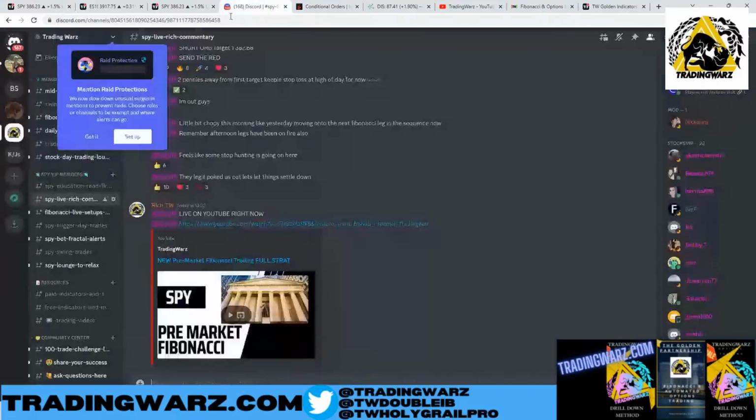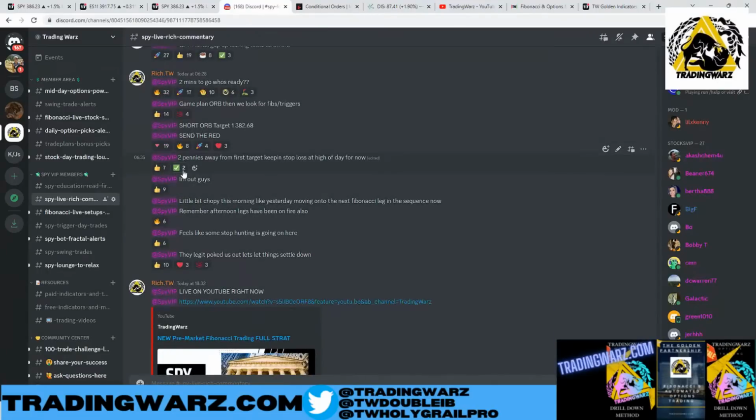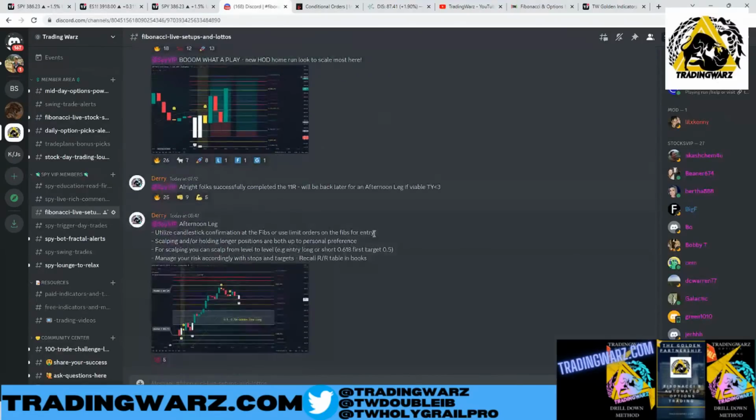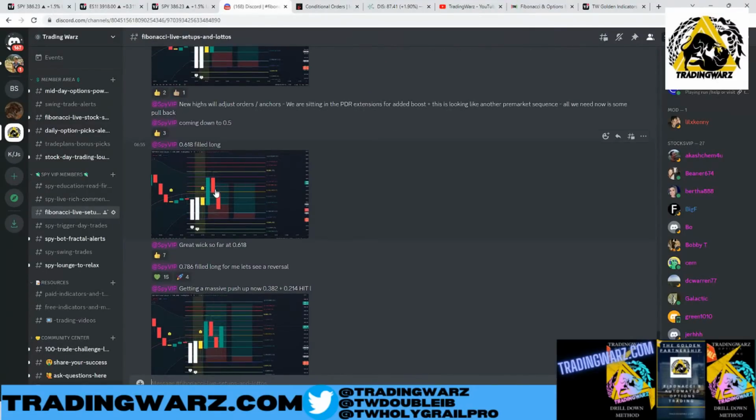So let me walk you through the live commentary, so you can see. This was the opening range breakout, and I said, remember, I'm 2 pennies away from first target, keeping stop loss at high of day. I'm out, guys. So I just took a loser right there, and that was totally fine. We came back right here on this fib, right here. You can see right here, 618 filled long.